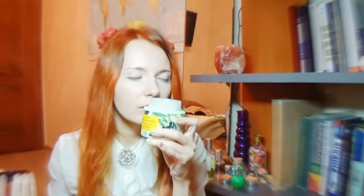and I absolutely like the magnificent scent of it. It's something fresh, something green, and something that brings you to Greece or to Italy or to Spain into a greenhouse, or just, as for me, I imagine myself sitting right in the middle of a blooming garden with so much greenery around me. So many of these wonderful olive trees and bees and other insects and birds, and this is just an amazing thing.